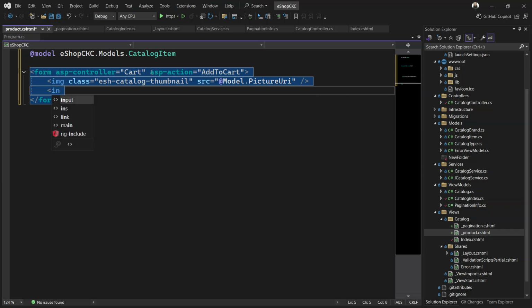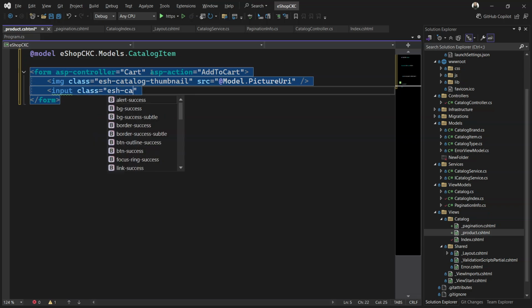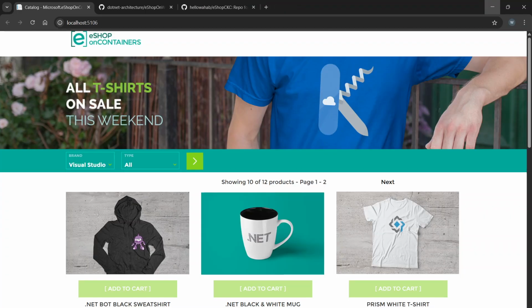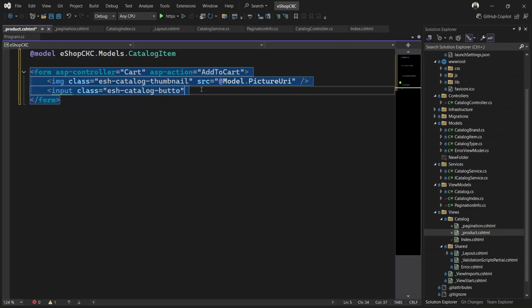We need to have an input class. This class is going to be esh-catalog-button. So if I can quickly show you, like we are trying to add this product, this image, this button, and then we are going to add these texts. So let me just add this input over here, the button.